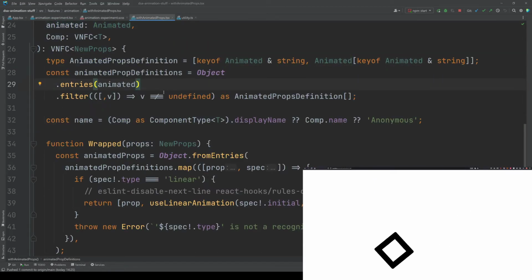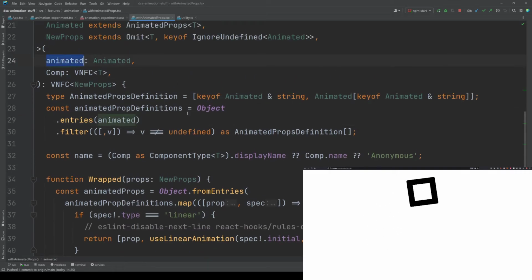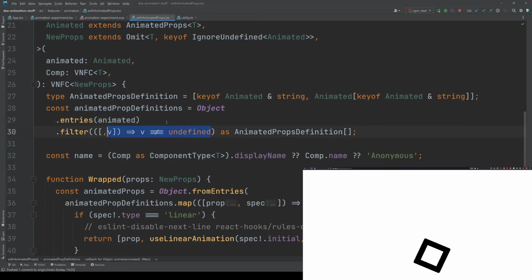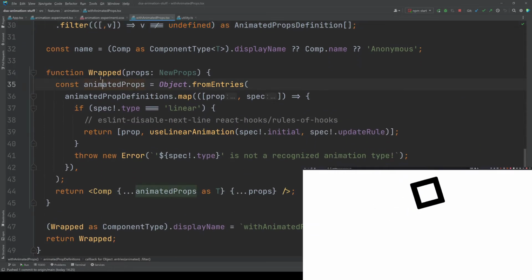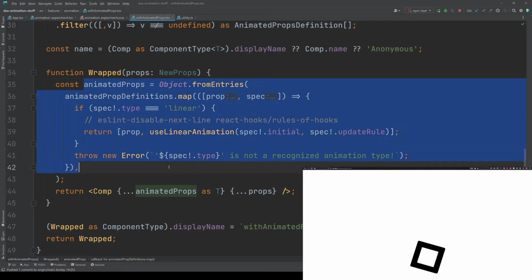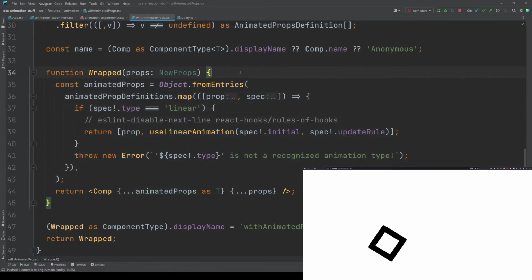So how does this actually work? We're going through the animated object keys that we get here through entries. We extract all the defined ones. I just said they are possibly undefined. So we extract all the defined ones. And then for every defined one here, we turn it back into a property object.